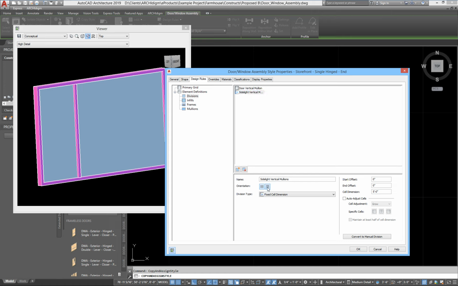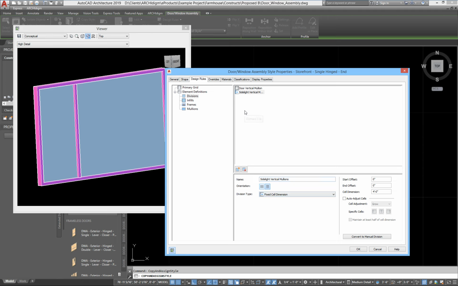Make sure I have this thing set to vertical. And for this one, we'll do them even increment, so they just repeat. And we'll set that to 4 feet. Again, I'm just picking simple numbers. And that's good. No auto adjust. That's for more sophisticated stuff. Don't tackle things that are too difficult too quickly. Keep it all simple and then progress.